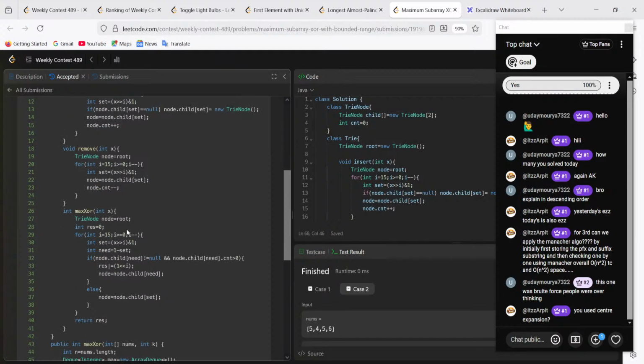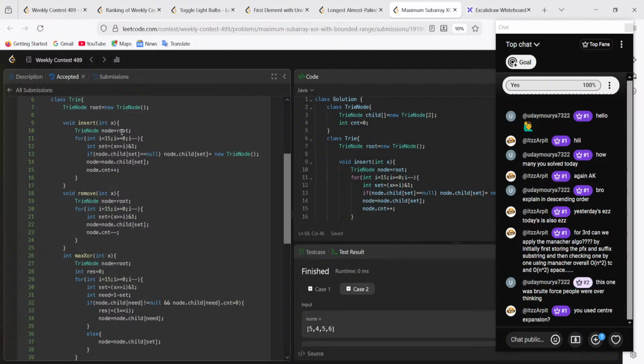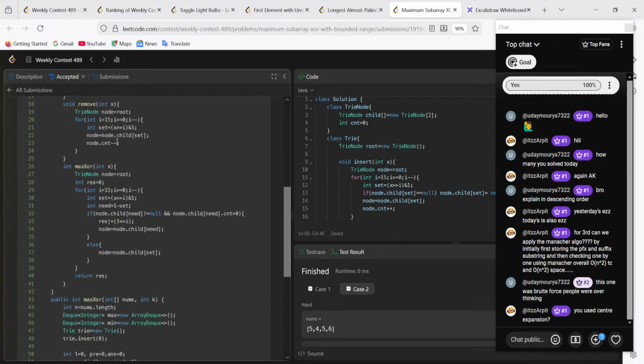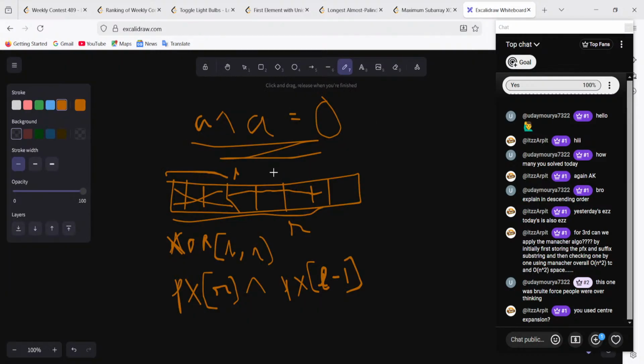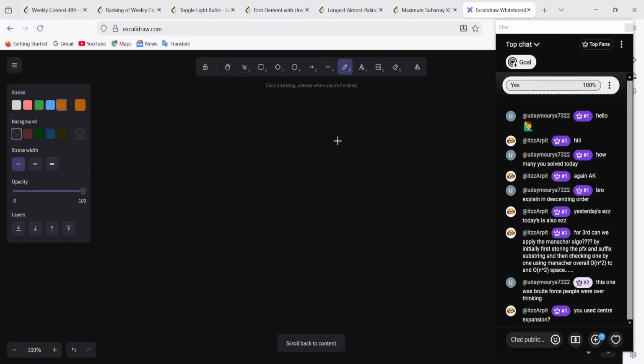Now the max XOR. How do we find the max XOR? In the trie, we are going to store all the prefix XORs. So now when we are at a specific point, let's say, it became a little bit awkward to look into.